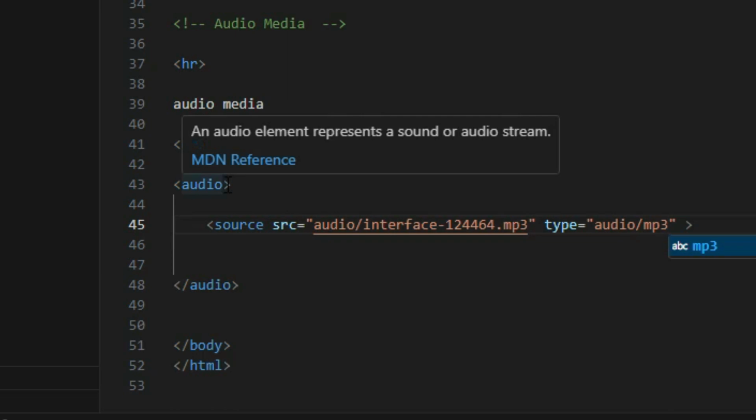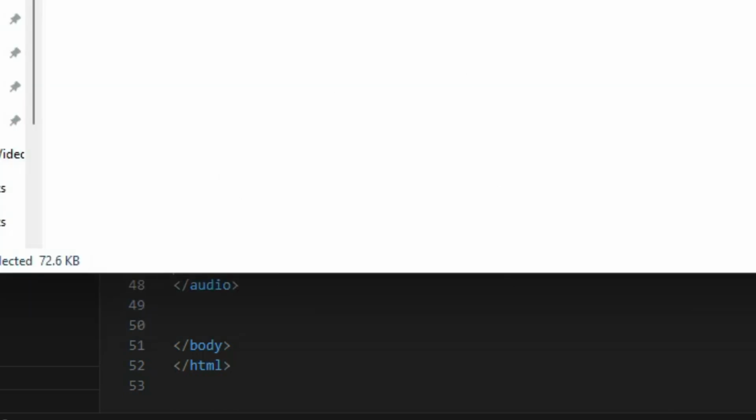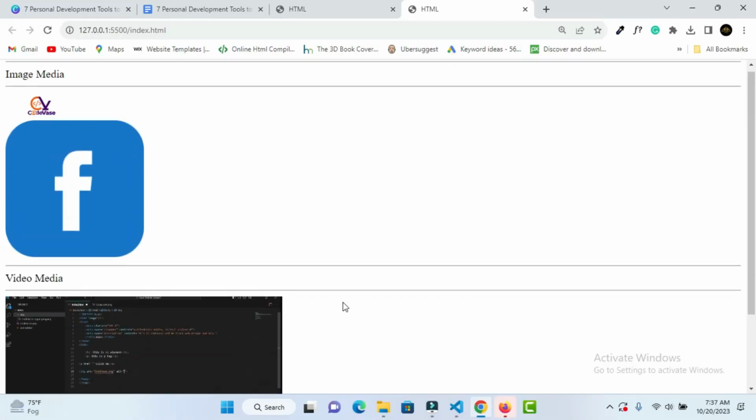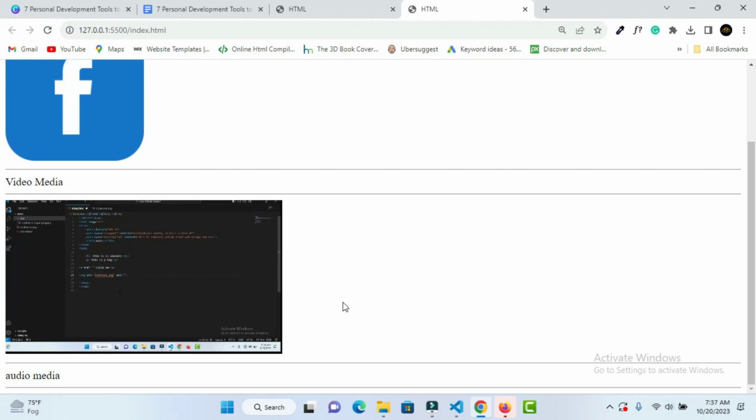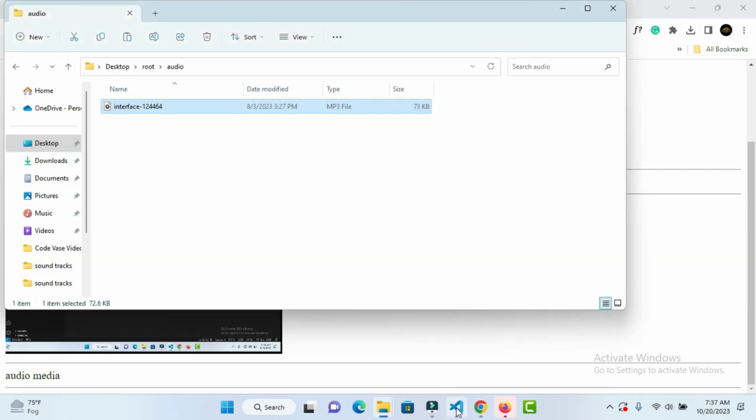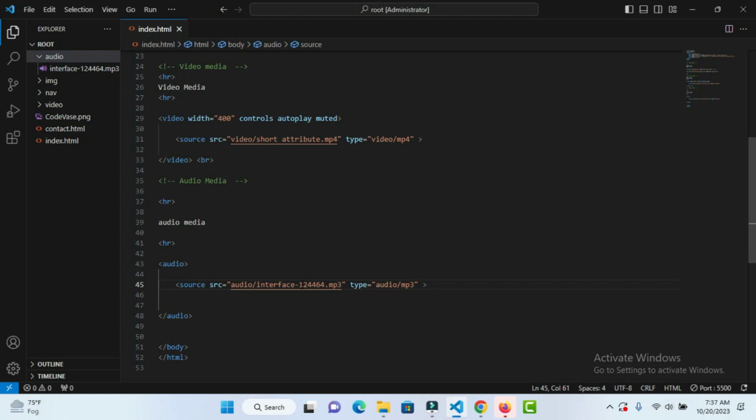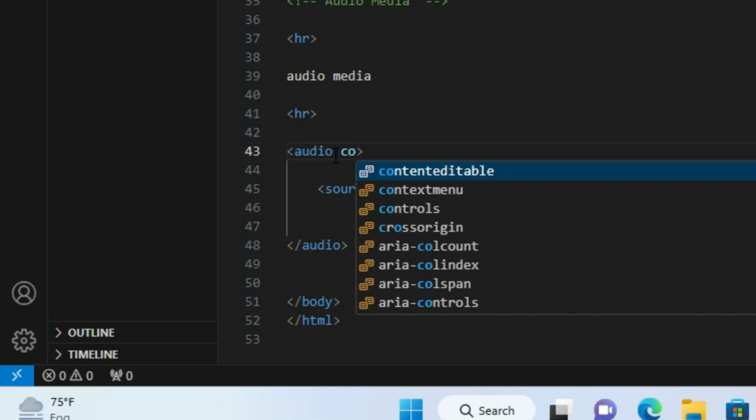Now okay, let's check. It's not showing, right? Now let's go back again. Audio. Okay, this thing is correct. Okay, let's add our controls.